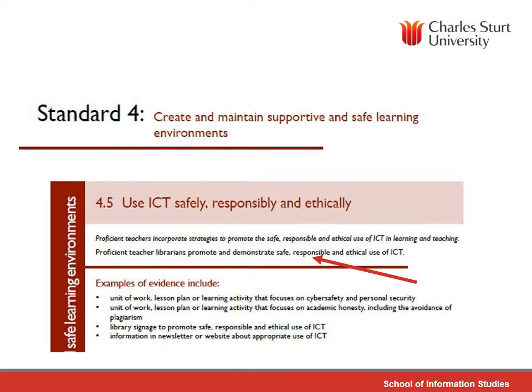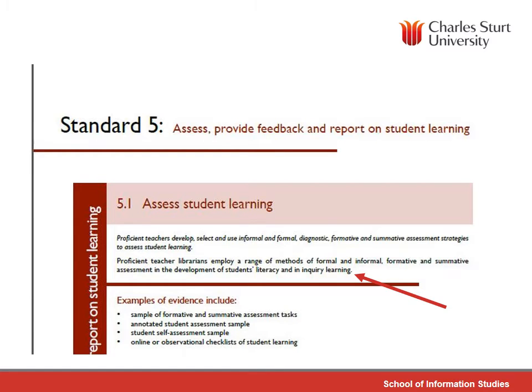This one is about TLs promoting and demonstrating safe and responsible ethical use of ICT. This is also a very important part for us with the enormous expansion in information technology. We can be right at the cutting edge of integrating that technology into learning so that it is used to promote learning rather than just bells and whistles, which it can be. This is about assessing student learning, employing a range of methods of formal, informal, formative and summative assessment in the development of students' literacy and inquiry learning. And the examples are below.